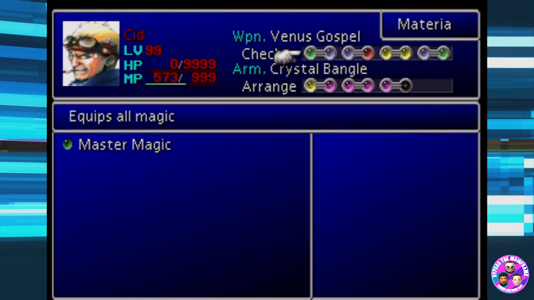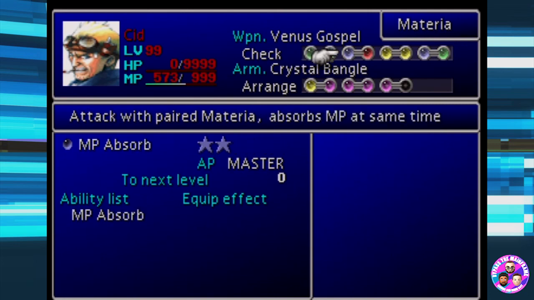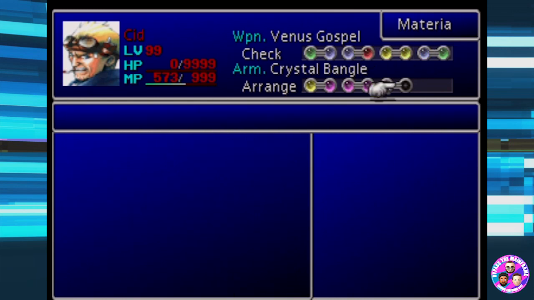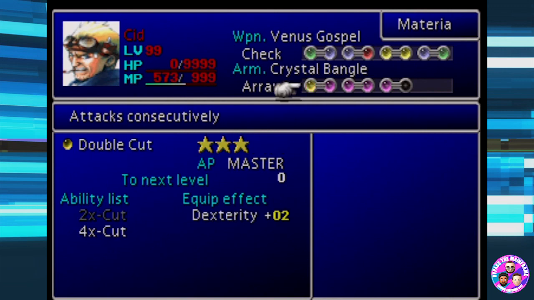Sid has basically the same exact setup, and the Master Magic. So I got one from beating the Emerald Weapon, which I didn't make a save file, so I could never go back on that. And then I just ground for, and the same with the Master Summon. MP Absorb, Master Summon. So one was from the Emerald Weapon, and one I got myself, and I'm working towards a third. But, you know, who knows? And he has the exact same setup as Yuffie, more or less. So that's pretty much your setup.